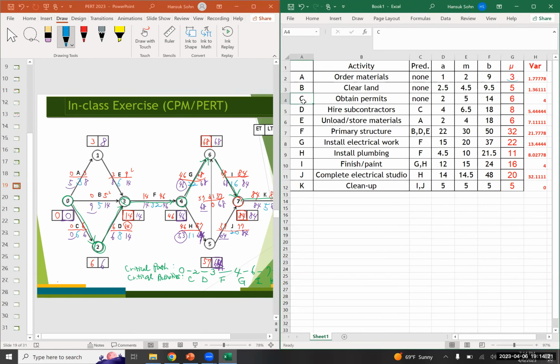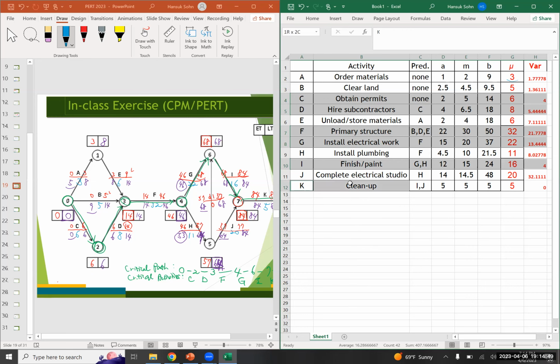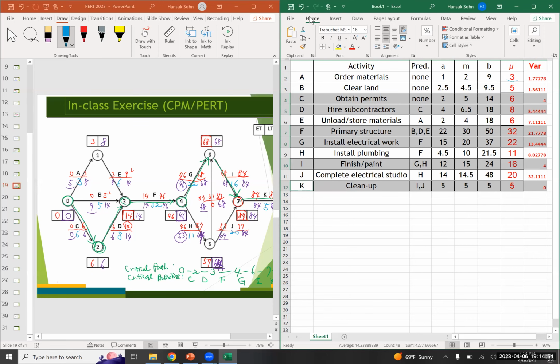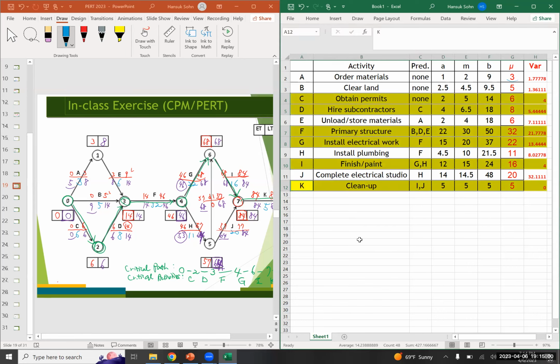Okay. So C is one of the critical activities, and D is another one, right? And then F, G, I, and then K. So I'm gonna mark it yellow, okay? So these are the critical activities.